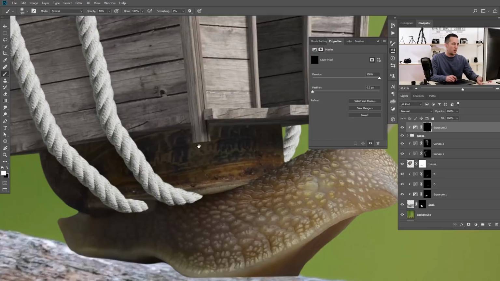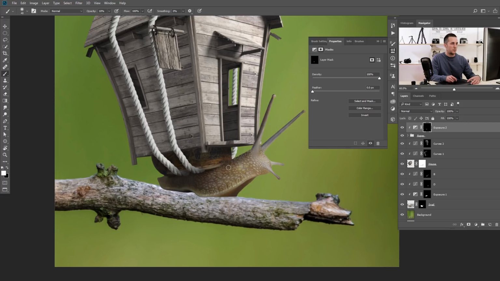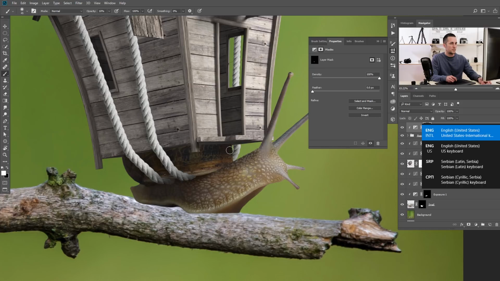I will use both exposure and the curves. Go here and just make this part a lot darker, right? Build it with 10% or 15%, 5% opacity, depends on how you like to work. But I always suggest you guys to build this a little bit slower than just go and use 100% opacity in paint. Right, like so.